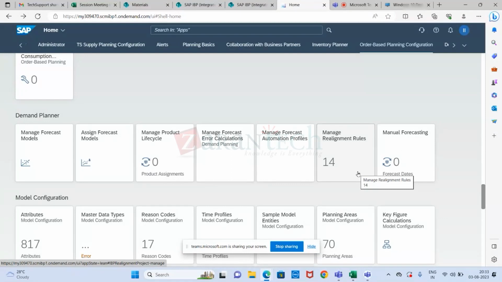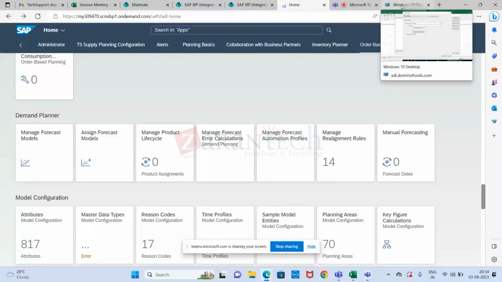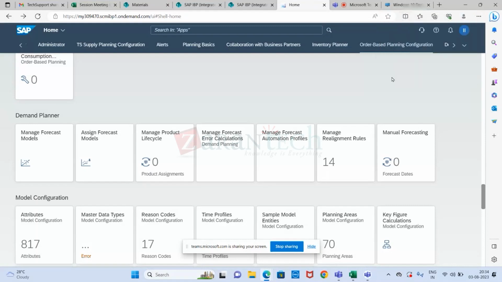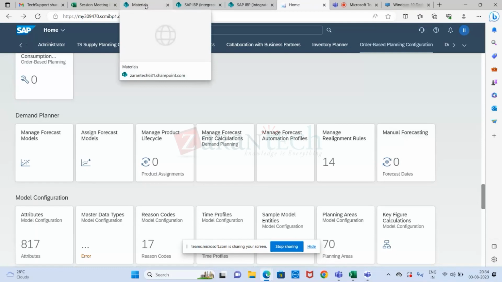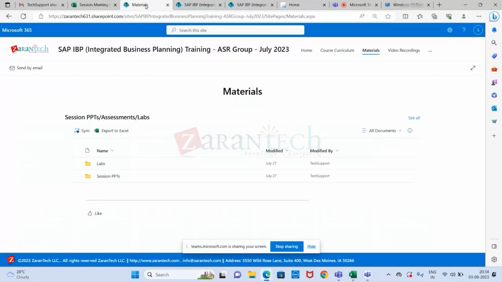Okay, so thanks for all the inputs. This will help me to focus on the right areas, so that at the end of the training, you gain the knowledge of where you are facing some challenges within the organization, and this results in success for you at a later stage. Since I still do not have the right access, I'll work with your help desk team over the next couple of days and try to fix it, so that from next week we directly start working on the SAP screens. So in the meantime, we'll start with our day-to-day training sessions.